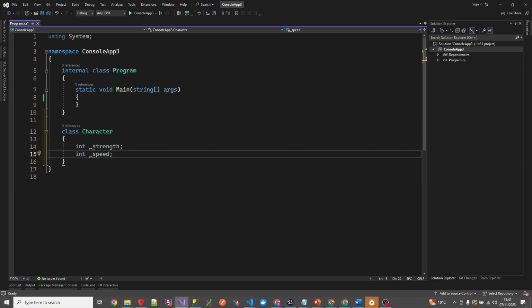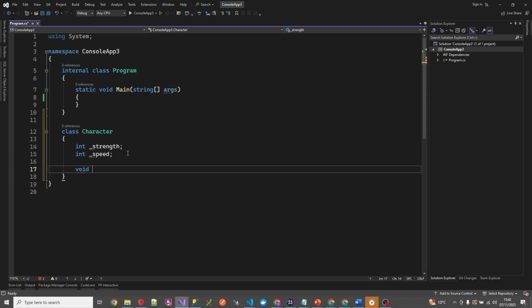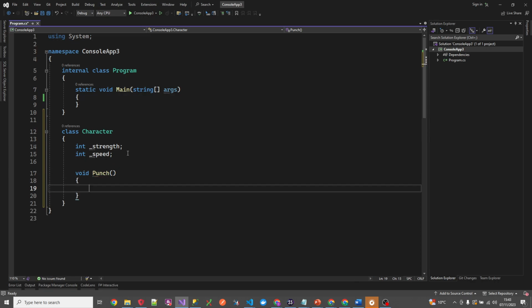We can set these values using what's called a constructor, and I'll explain what a constructor is in a second, but let's finish off this class as we promised by providing the methods. So we've got one called void punch, which is a method that we can use to say that the character threw a punch.